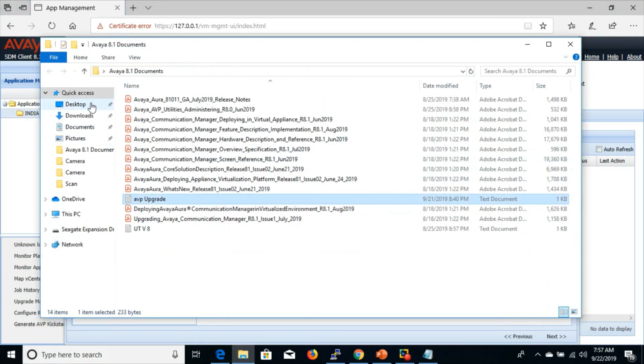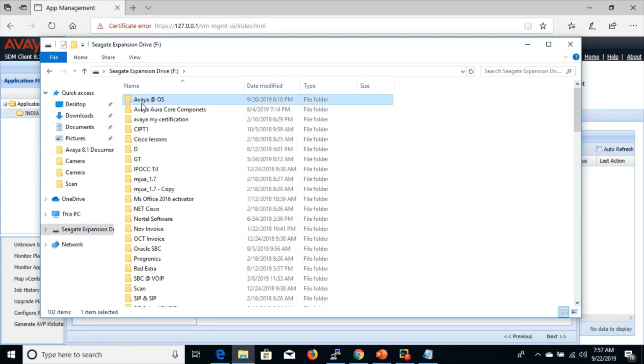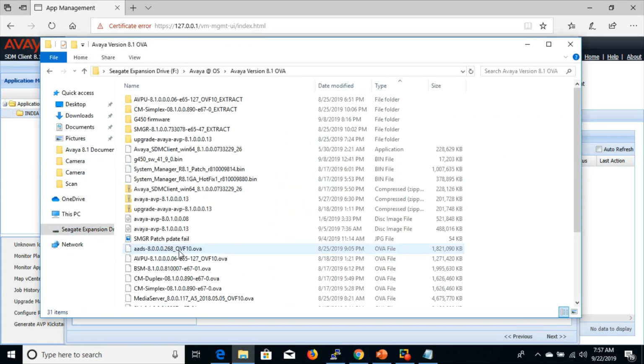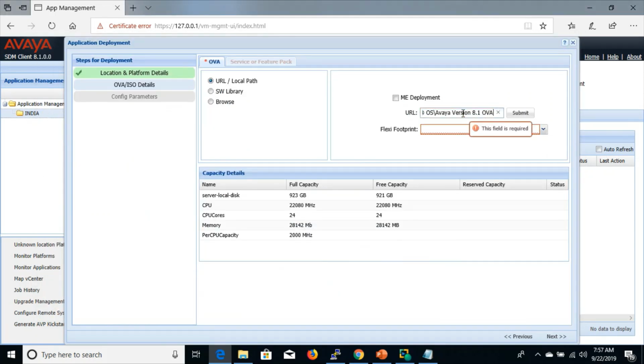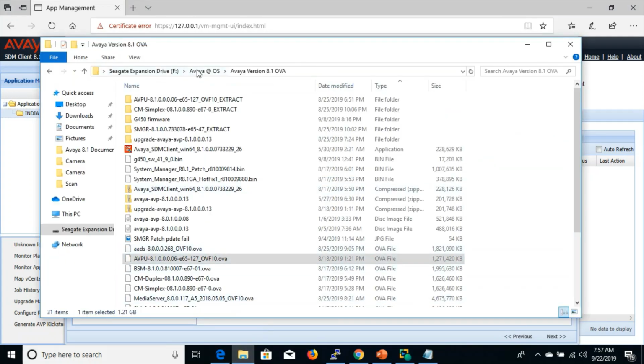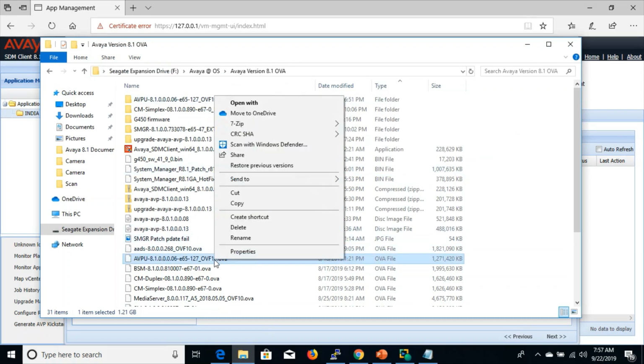So let me go for my OVA. Where is my utility server? This is the utility server. So just copy this path, slash, exactly you need to give this path you copied plus the file name of what you are going to install.